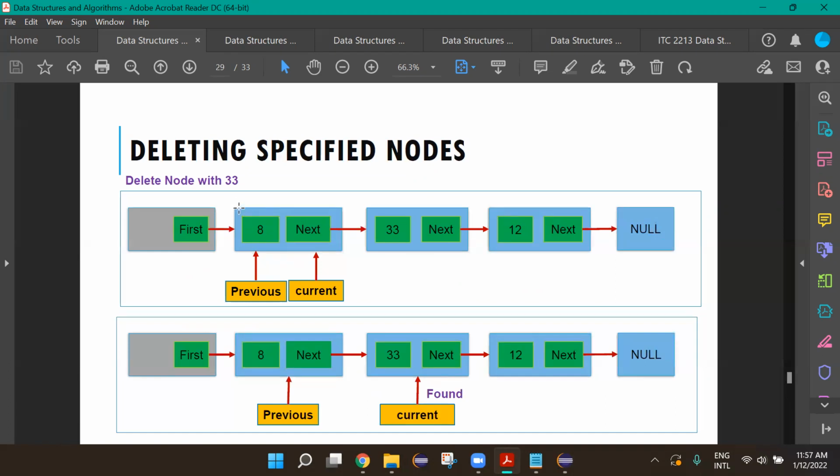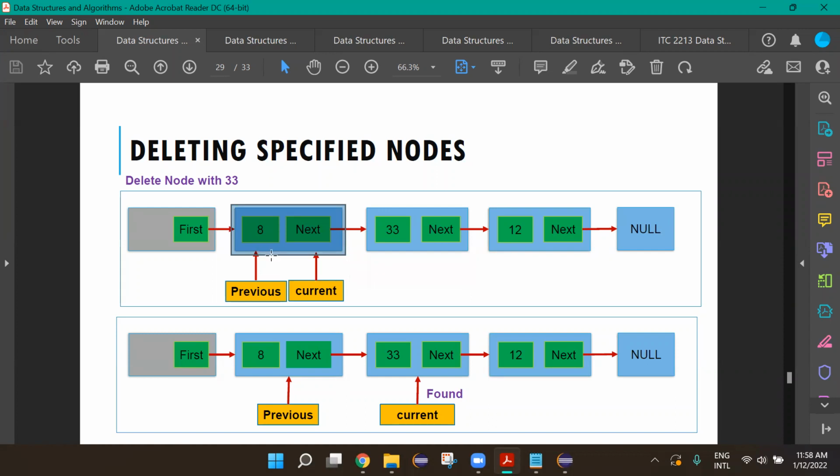Right. If this one is there, then we have only one item. We don't have two items. Then previous and current both are here. So we have to delete the first one. There could be many values, but the value to be deleted is found at the first position here.